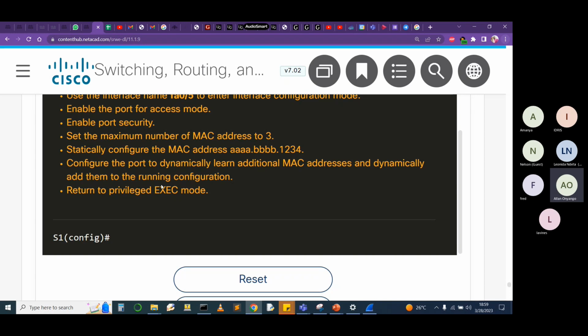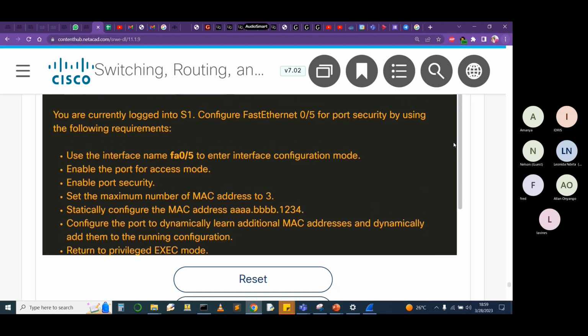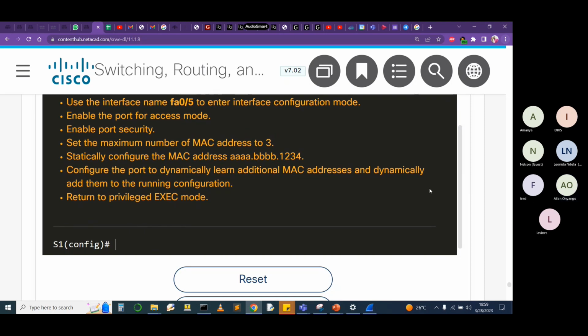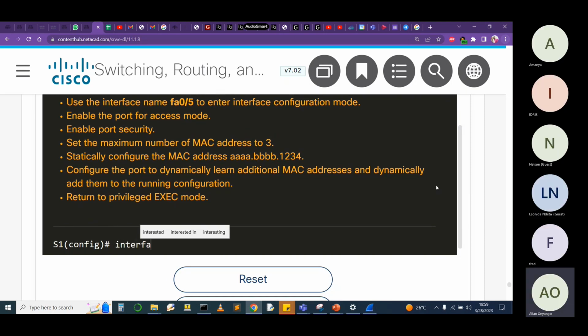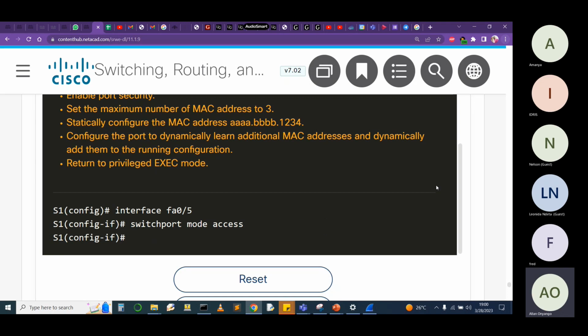So first things first, let's select interface FA0/5. So I say interface FA0/5 and enter. We need to put it in access mode. So you say switchport mode access and enter. Then we enable port security.